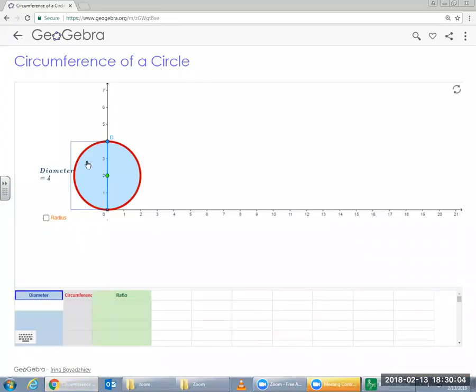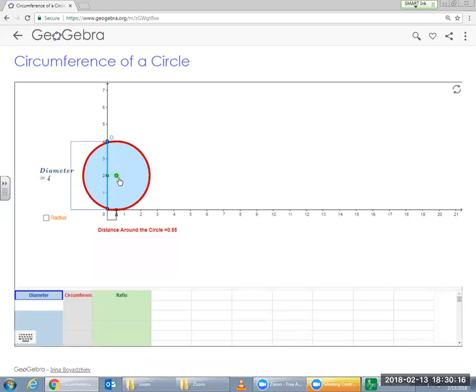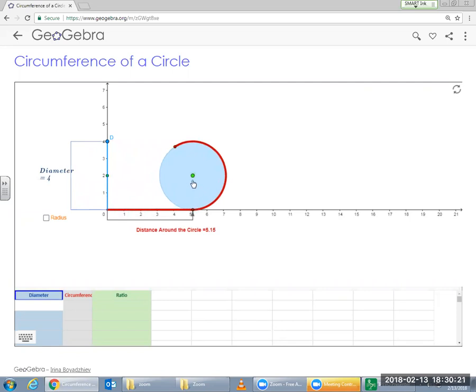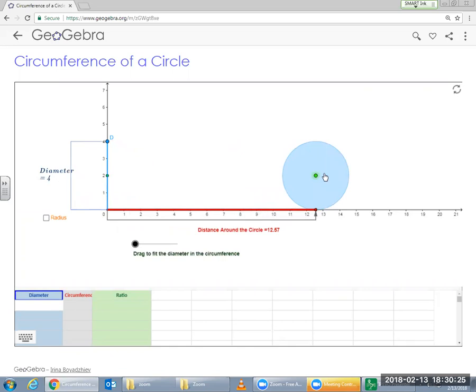And here on this demo, I've got a circle. Its diameter is given as 4 units. And the red distance around, that red length, that's the circumference of the circle. We're going to unwrap it. So I'm going to roll this circle around the x-axis. And as I do, notice that the red is unwrapping, kind of unraveling as I lay it out until I get to the end of that length, which is about 12.57.